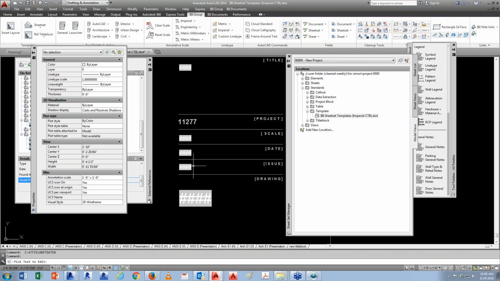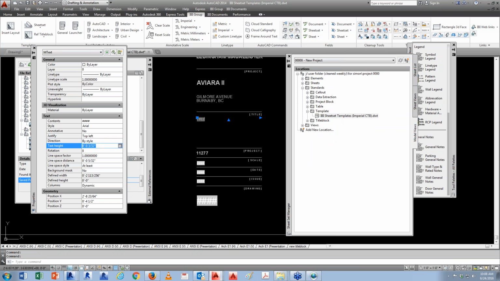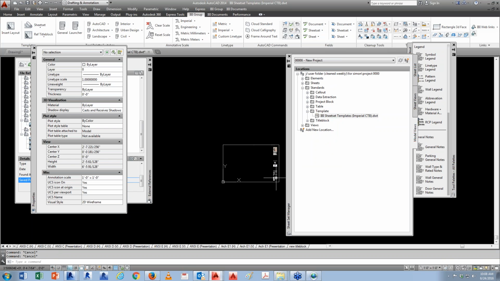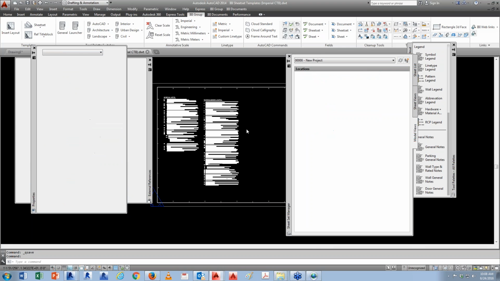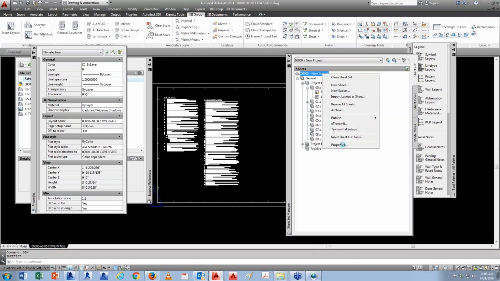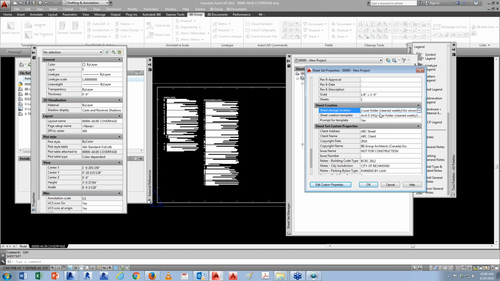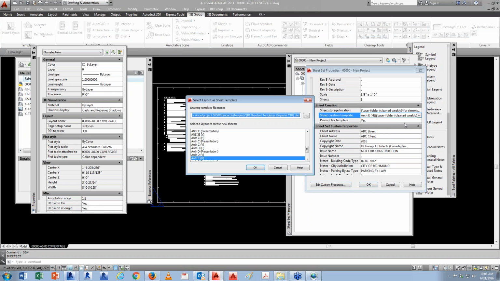Yeah, there's a little bit of quirkiness to this. Okay, so let's say this is what you want, and then I'll probably make that 1/8 of an inch. Okay, once you save this, now I'm going to close out of this template. Now for the new sheet, I want to use the new template. Okay, I'm going to scroll down, change that.